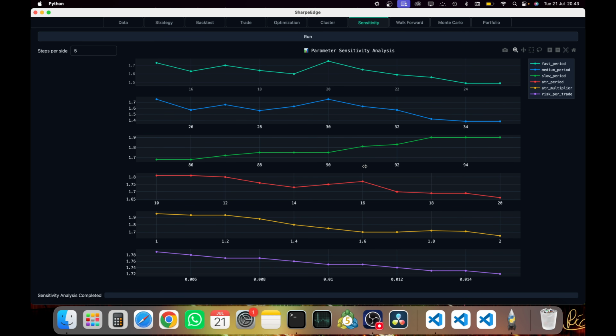The only thing we can notice is that maybe using a smaller ATR multiplier stop loss could lead to better results and also a greater slow moving average, but this does not increase the performance by much. So we're going to keep this variant and test it out of sample.